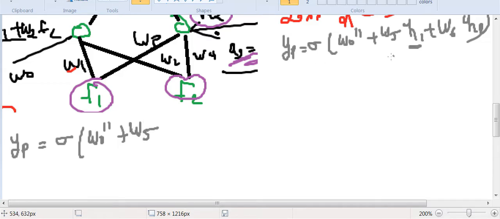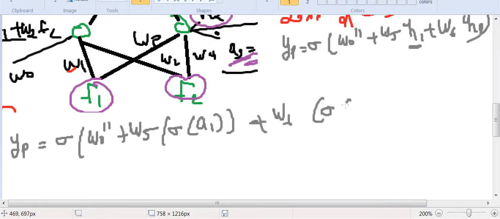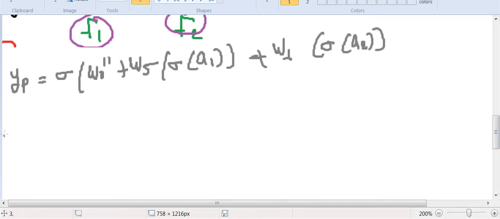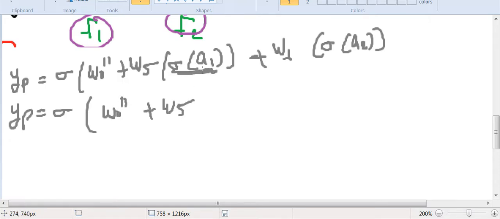What is H1? H1 is nothing but sigmoid of A1, plus W6 times sigmoid of A2. Let's break it. So yp is equal to sigmoid of W naught double dash plus W5 times sigmoid of A1, and what is A1?